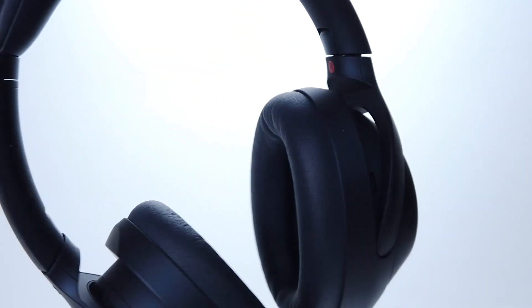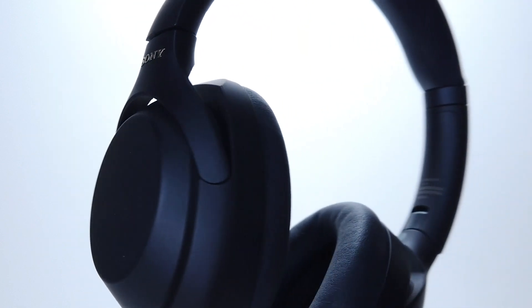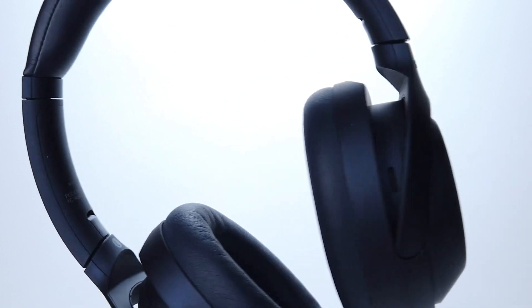So we have great noise canceling and the personal noise canceling optimization, which is fantastic — I did it and it sounds great. These also have adaptive noise control, meaning they respond differently to different environments and your actions. If you're sitting at home with no noise, it'll totally block out ambient sound. If you get up and walk, it lets in a little ambient sound so you can navigate, maybe talk to somebody or hear your surroundings in the city. You can customize all of that in the app.